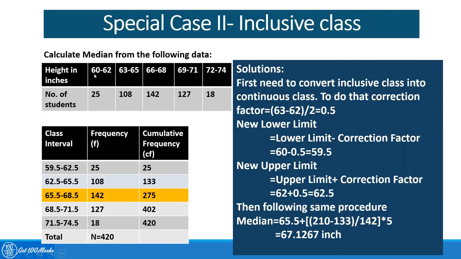For the first class, the lower limit is 62 minus 0.5, giving 59.5. The second class interval has a lower limit of 63 minus 0.5, giving 62.5. Following the same procedure, we get all corrected lower limits. For the upper limits, we add 0.5: so 62 plus 0.5 is 62.5; 65 plus 0.5 is 65.5. If you observe, there is now no gap between the upper limit of one class interval and the lower limit of the following class, so it becomes a continuous or exclusive method of class interval.